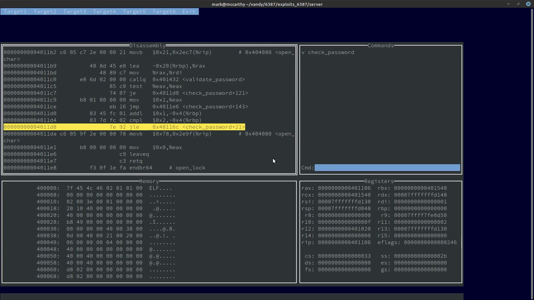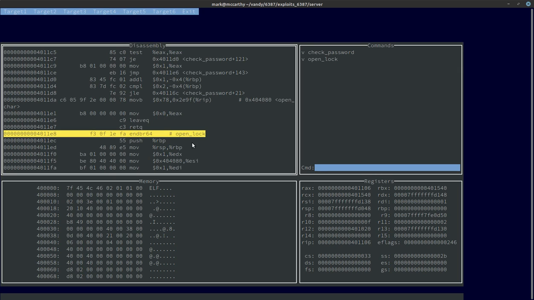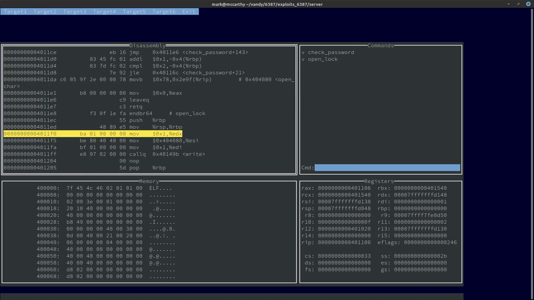So let's take a quick look at OpenLock and see what it does. So EDI, remember, is the first parameter, and it's a 1 because it's writing to standard out.